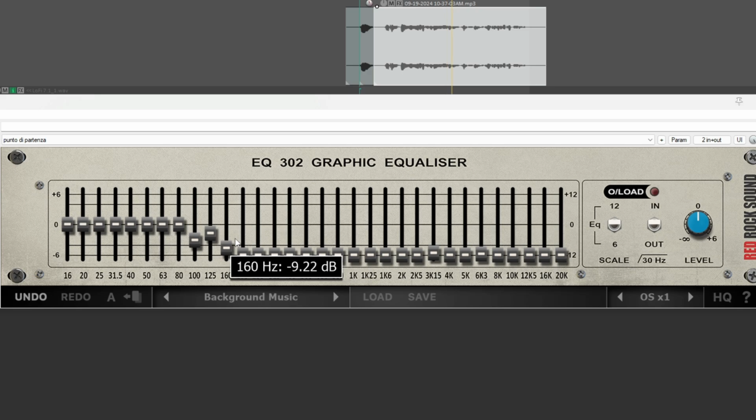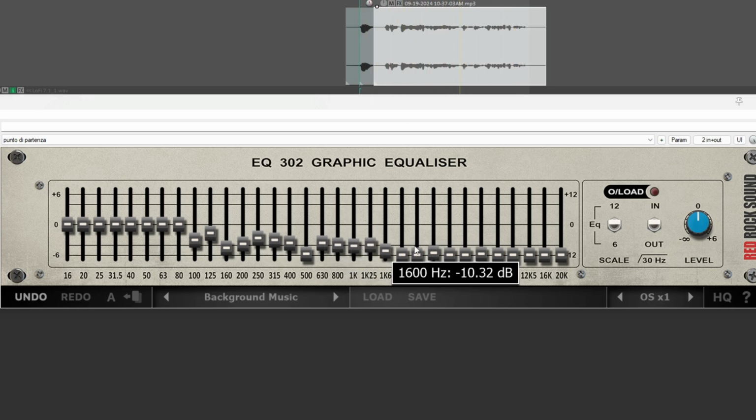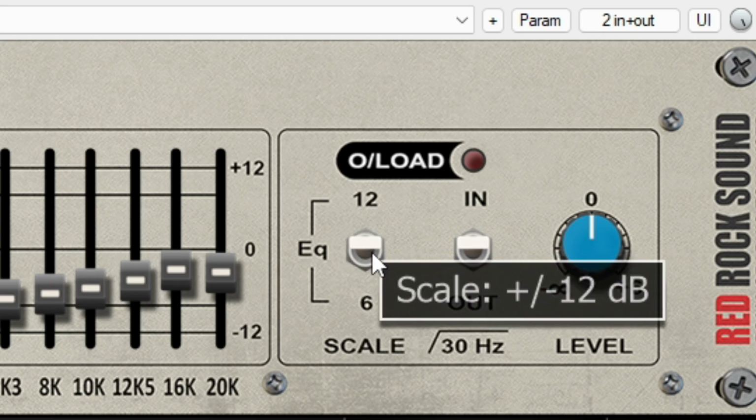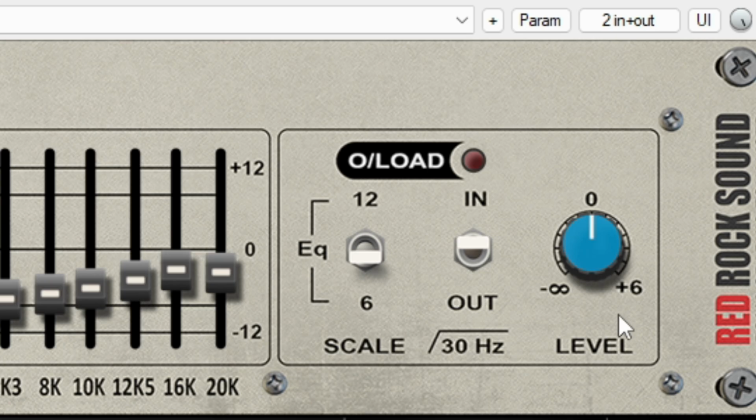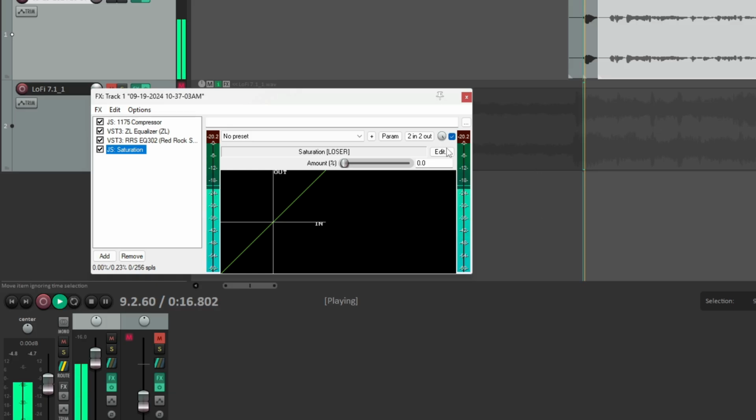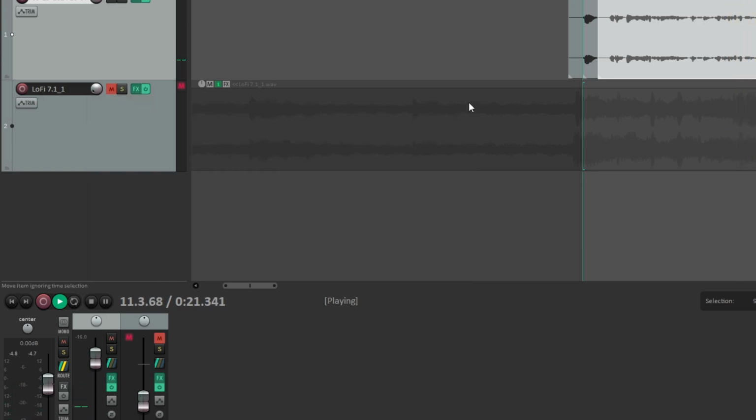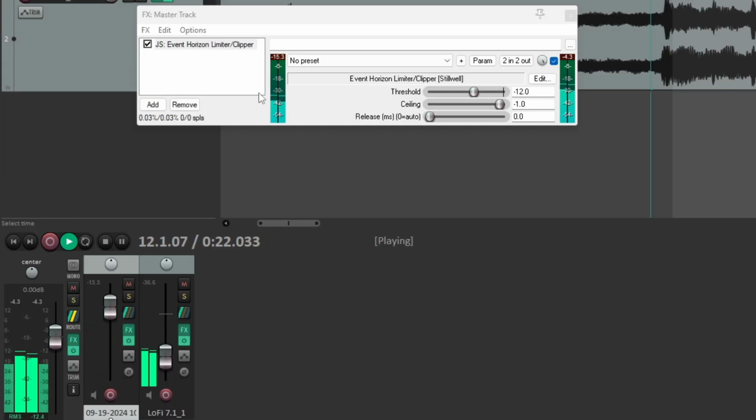Again, use these settings as a starting point and adjust by ear, as every voice is different and may require small tweaks. This is an extremely useful trick, especially if you're using a cheap microphone, because it allows you to reshape the texture of your sound to make it sound more professional. Then you need to scale it to 6 dBs and you can adjust it with the mix knob. If you want, you can add a bit of saturation to add detail and harmonics to your voice. And finally, you can finish by limiting the output level on the master track. And again, just make sure not to overcompress it.